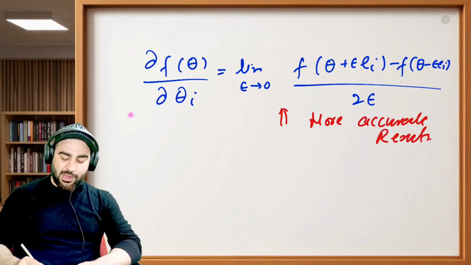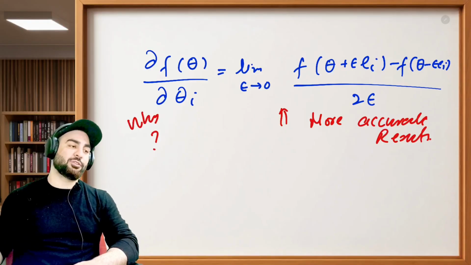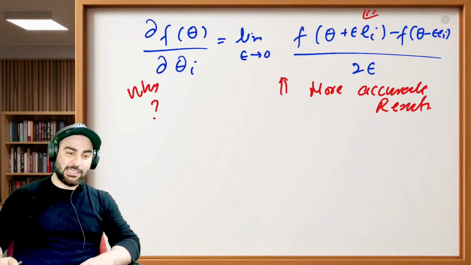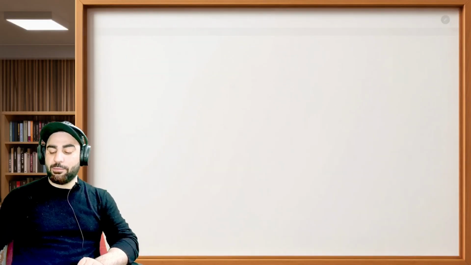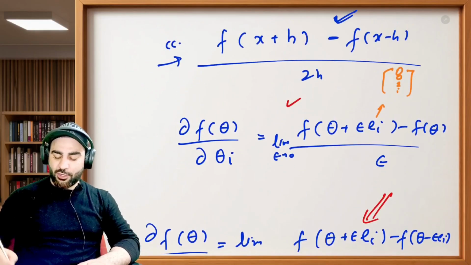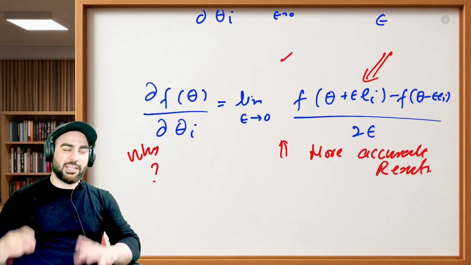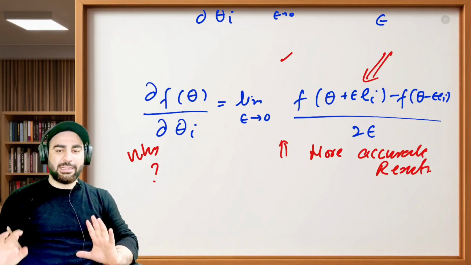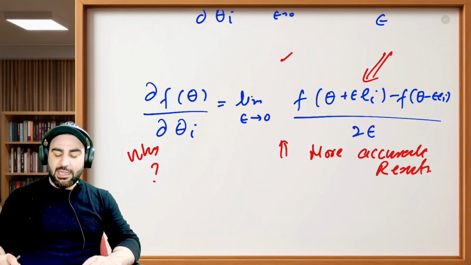The why part is left to you, and because you know Taylor's series, you should be able to tell me why this is so. I'll just leave this, because we'll mostly be using either this or this for checking purposes. As I told you, this is not the optimal way to do it in computation, but it will directly give you approximate answers and you can just check your value.